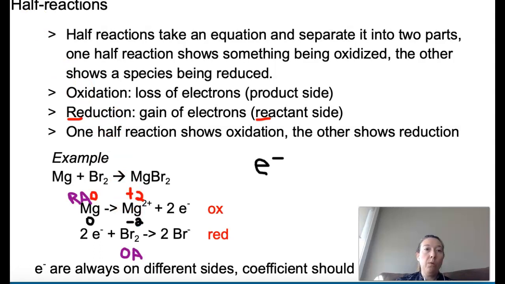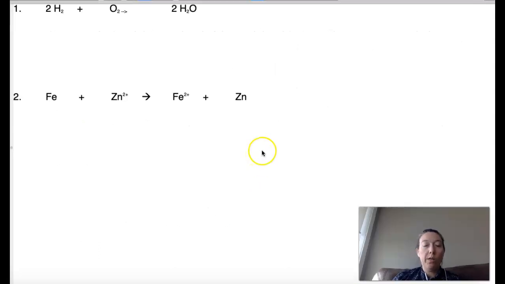Okay, so let's do one more example just to make sure that you have a couple of different options of seeing this. Okay, so these are questions 1 and 2 out of your booklet. We're going to start with question 2 just because it's a little more straightforward, and then we'll go and do question 1. So first thing we want to do is split this into 2 half reactions. So we're going to look at our elements. We're going to say, okay, we've got iron and iron. So those are going to go into 1 half reaction. And then we've got this zinc and that zinc. So those are going to go into our second half reaction.